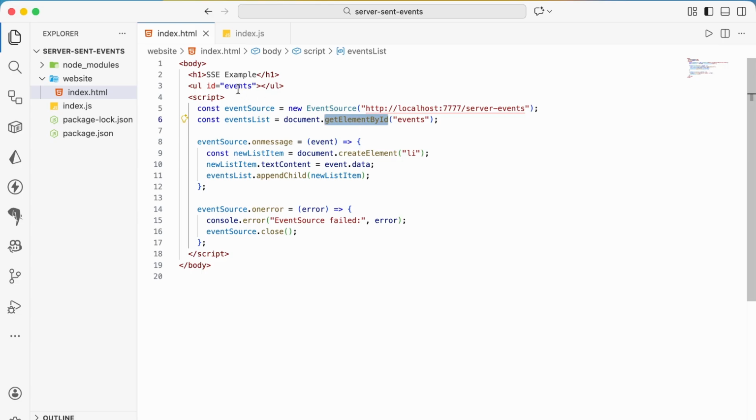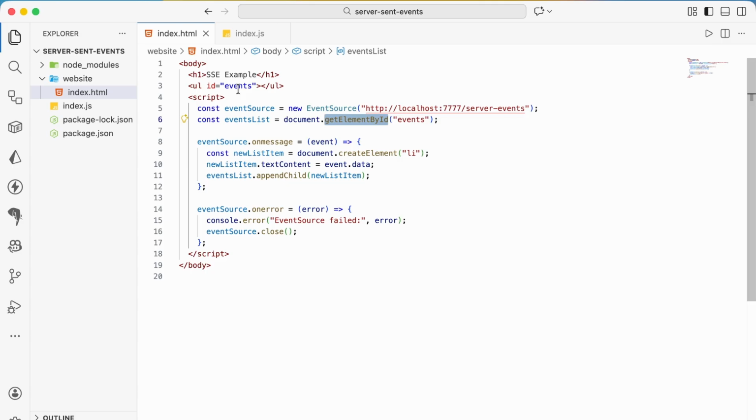So we have created this events list, and we will manipulate this list as we get the data from the backend. The main thing is this EventSource API which you have to use, and whenever a message comes, it gives you this onMessage handler. So you can listen to onMessage, and whenever a new message comes from the backend on this particular endpoint, you will receive one event. The event will contain this data that you can append in this unordered list.